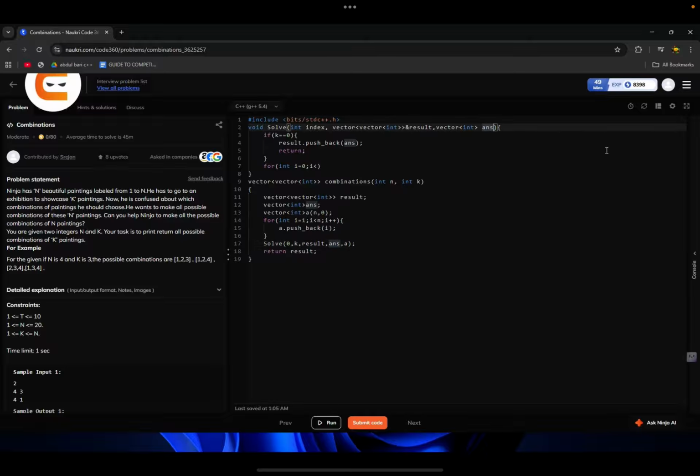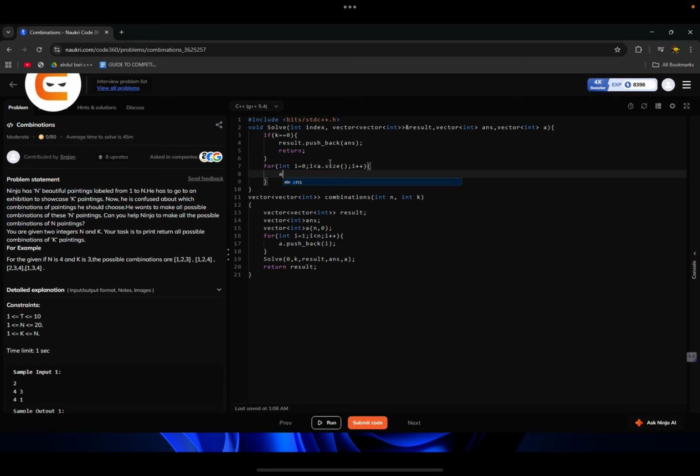Here also we'll pass vector int a. For int i, a dot size, which is n only, and i plus plus, answer dot push back.